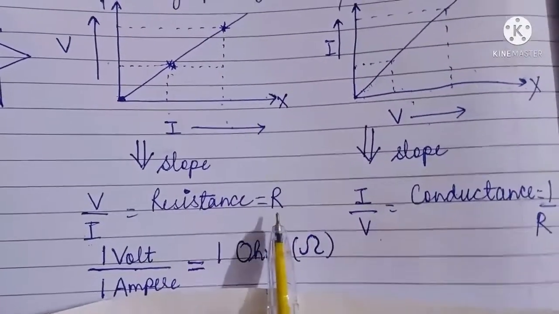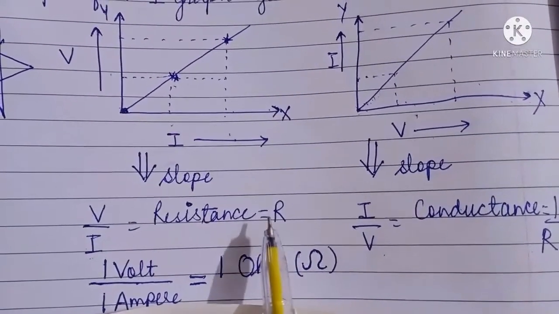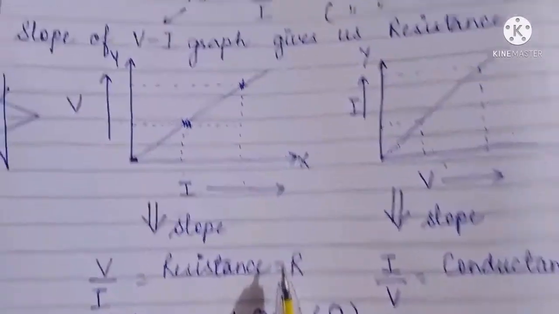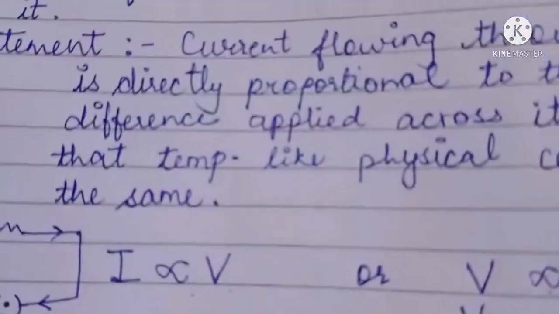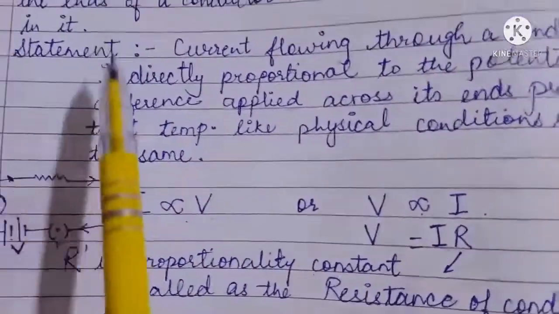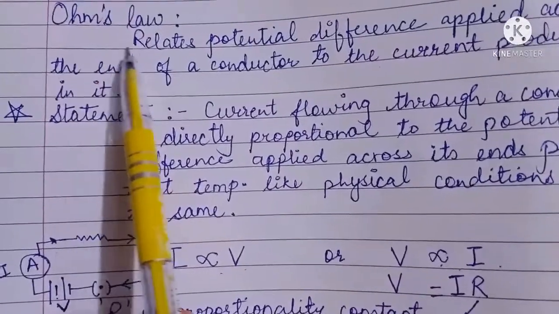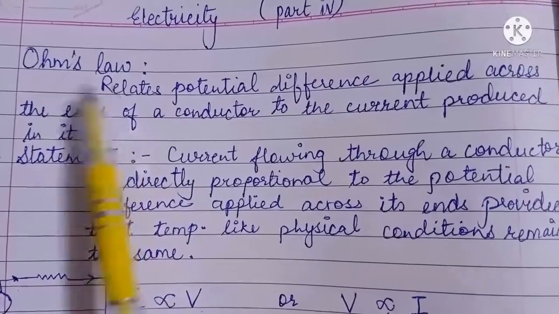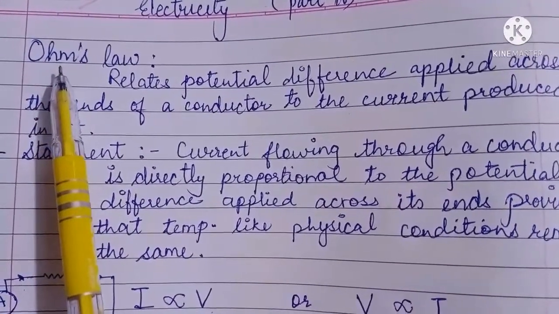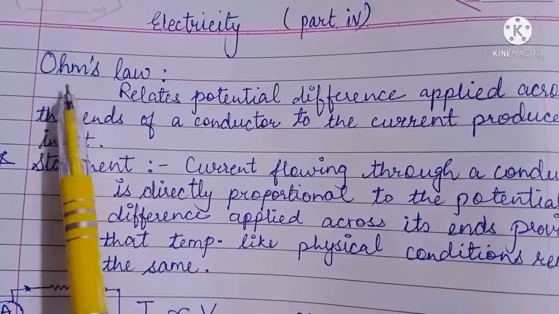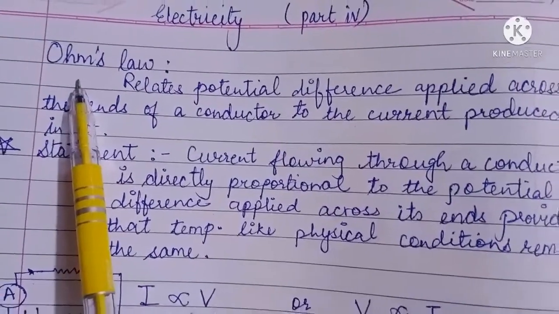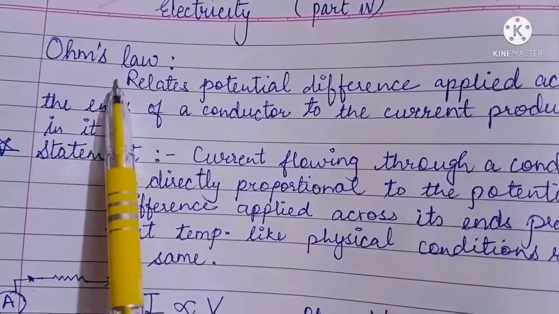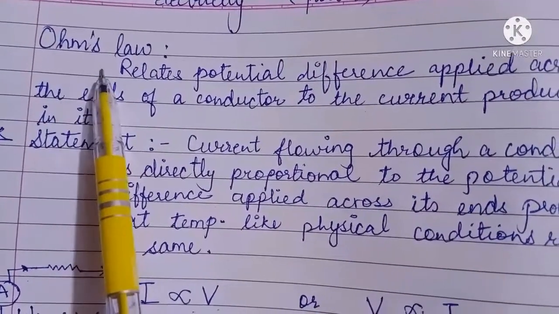नाउ कमिंग ऑन टू द यूनिट्स, मैंने एक पॉइंट यहाँ पर लिया था बहुत इंपॉर्टेंट कि इनिशियली दिस वाज़ ओम्स लॉ. So as you all are well aware, whenever people who are contributing to different important facts or different important statements, in order to honor them, we generally provide those particular quantities as the units with their names. Okay, so the person or the scientist who was related and associated with this Ohm's law was George Simon Ohm.